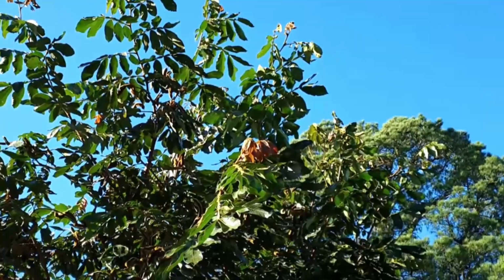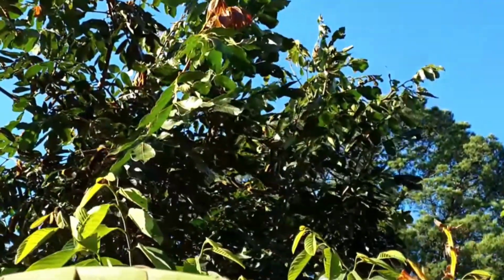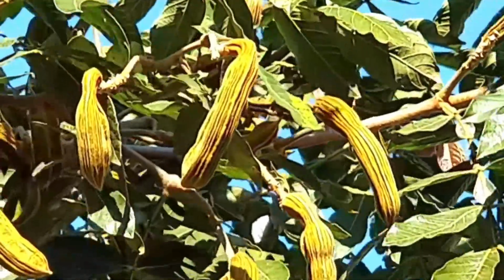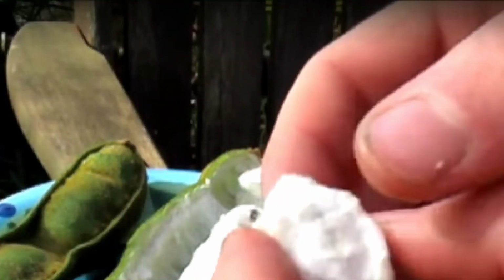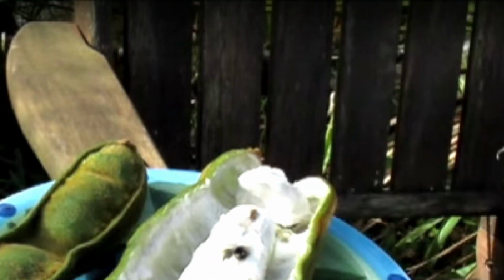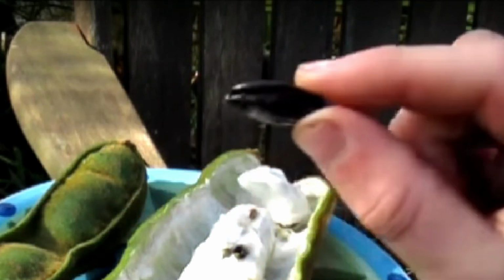All right, the first plant, obviously, ice cream bean tree. It's one of my favorites. It grows really quick. It's not very invasive here in East Hawaii, and it responds really well to heavy pruning. It also produces an edible seed pod that's kind of like a cotton candy that the kids really love. The seeds of the tree are really big, so it's highly unlikely that the wind is going to be able to blow them away. They actually just fall straight down to the ground, and when they sprout, they tend to sprout right under the tree.